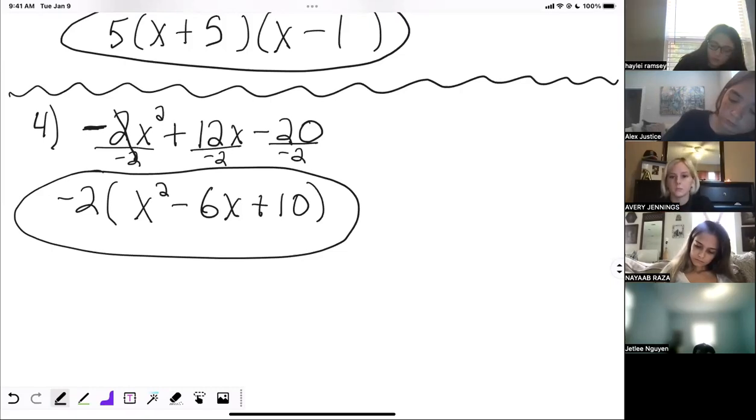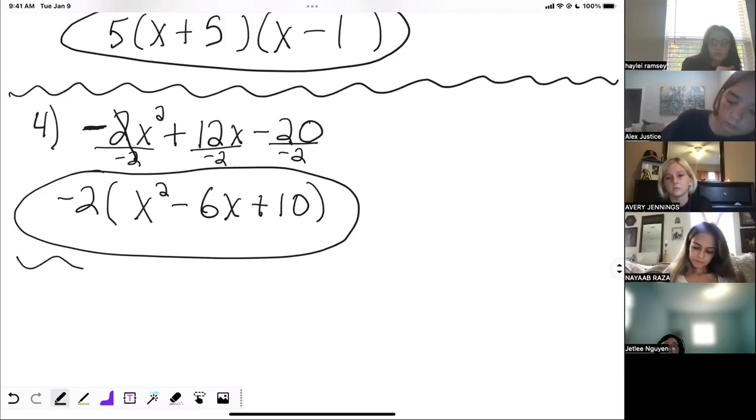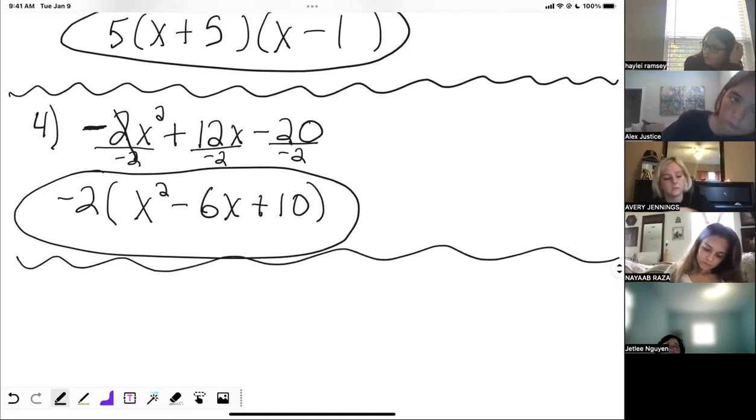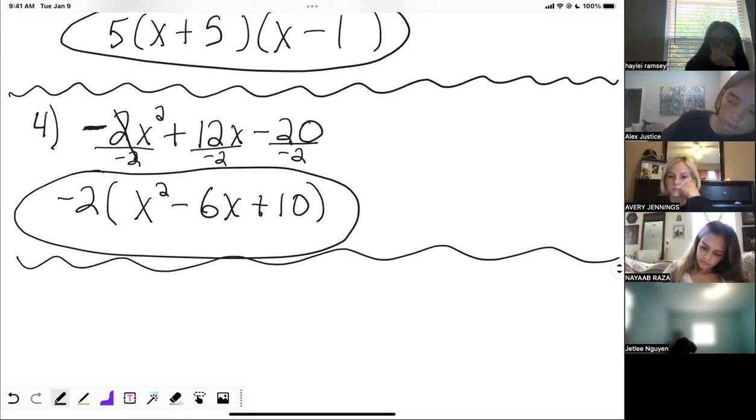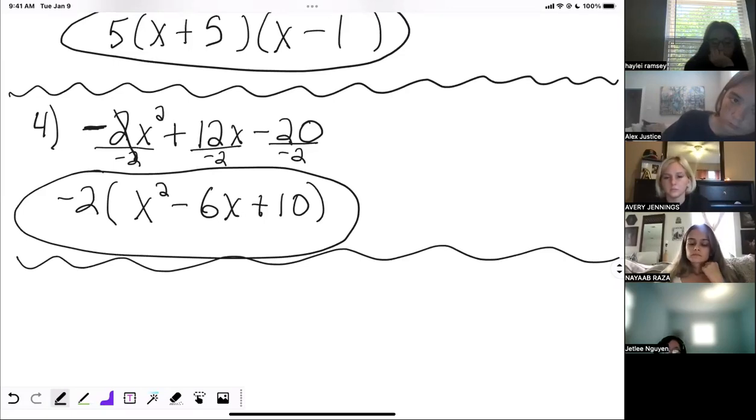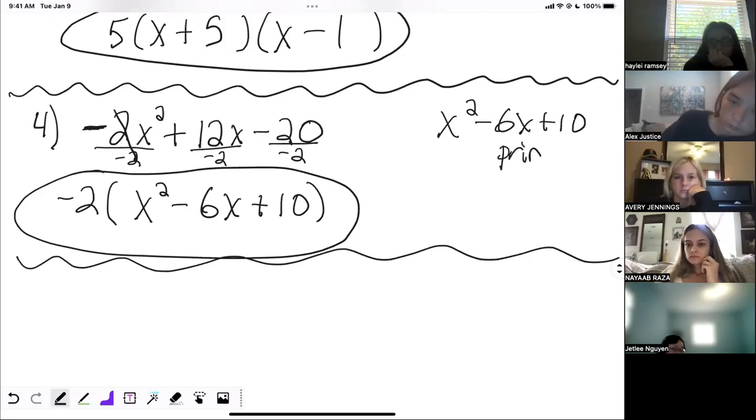I have a question. Mm-hmm. For our homework, actually most of the problems were just factoring, but there was an option for, is this like a prime factorial? So is that an example of a prime factorial where you can't factor it out? That's a yes and no. So this is still a factor because we took a -2 out. But if I gave you just this to factor and said factor this, you would say, oh, it can't be done. That's prime. And that's what I was just going to talk about.